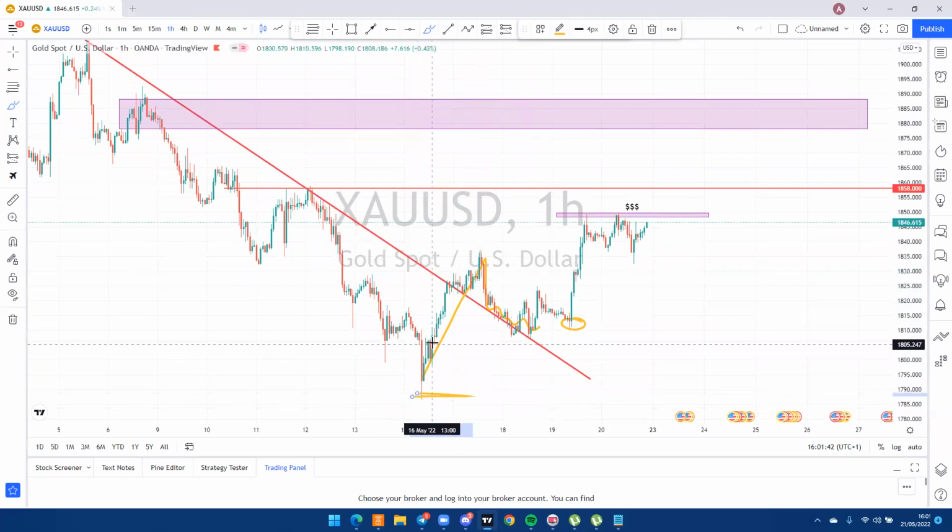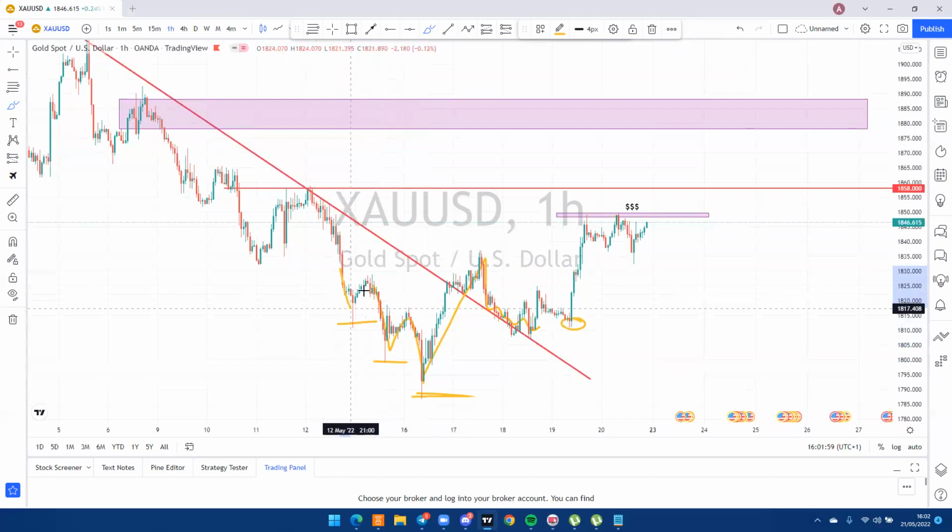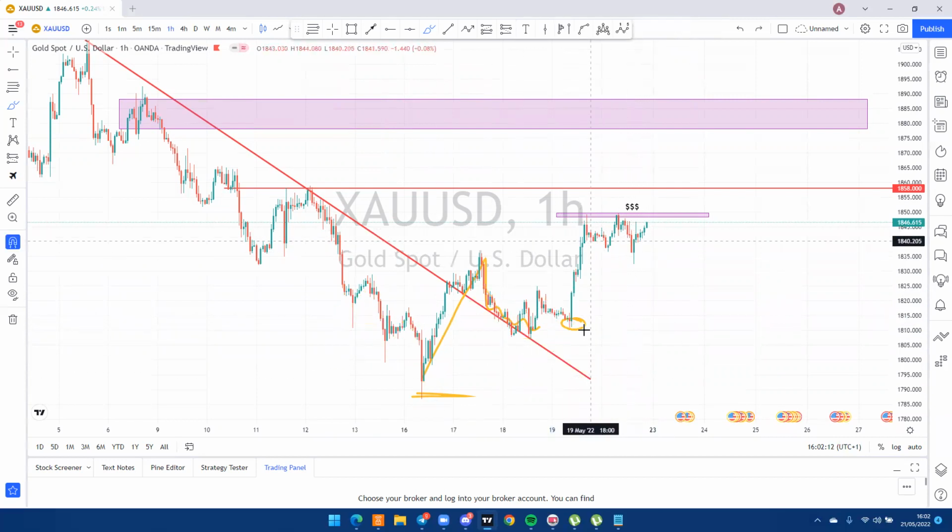So we need to be looking out for that, because you can see that throughout most of the previous week, price was making new lows each time. It was pushing down until we had this big impulse move up. We failed to break a new low there. We failed to break a new low. And again, the next day, we failed to break even lower. So this gave us the idea to look out for bullish positions.